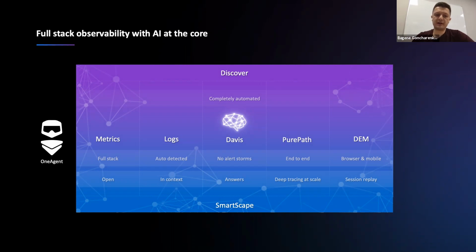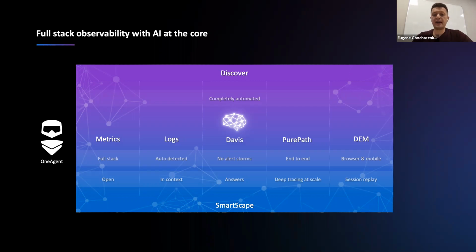Also, the crucial fact is that OneAgent technology is still very simple to deploy in your environment, and we are getting information not only from the application components, by automatically discovering and instrumenting them, but also from logs. We are enriching that with the metrics from your environment, and we also get information from the digital experience module.